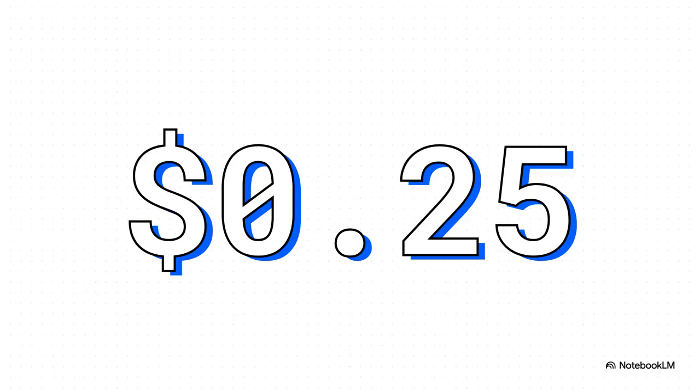The first, and maybe most obvious win, is the cost. I mean, just 25 cents per million input tokens? That's a game changer. It basically opens up access to the latest AI tech for everyone. This makes huge projects like powering a customer service chatbot that gets thousands of queries or analyzing massive document dumps actually affordable in a way they just weren't with older, pricier models.